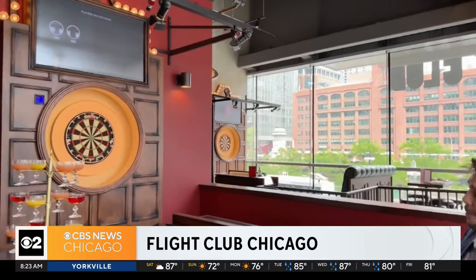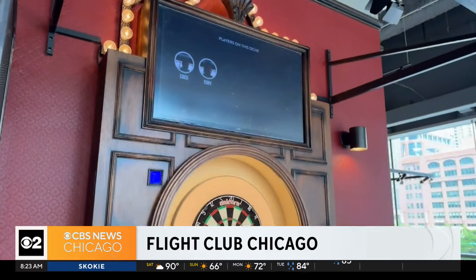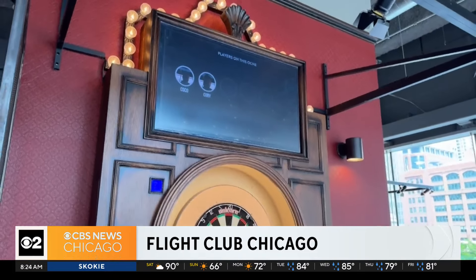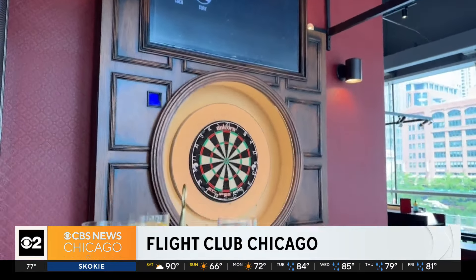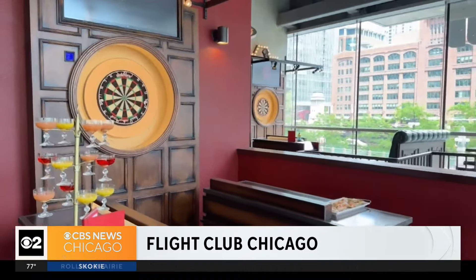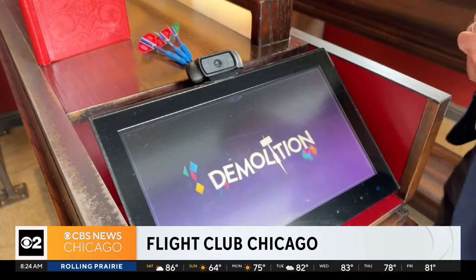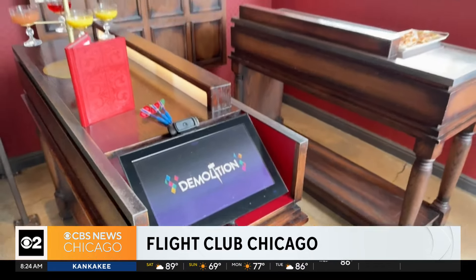As I mentioned, this is what we call an Aki — it's a British term. The British love their darts. These are highly interactive cameras that track the darts as you throw them. They're incredibly precise, tracking to the nearest centimeter. Our games are very user friendly, so even if you're not an expert, that's all right — anybody can play these games. Setup wise, it's all handled with our wonderful technology. We have six custom games that we offer here at Flight Club, all using our technology.